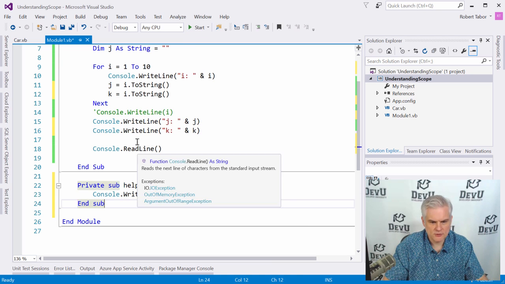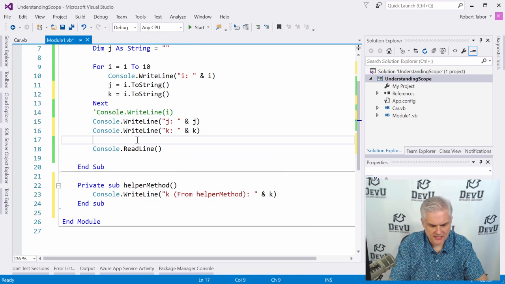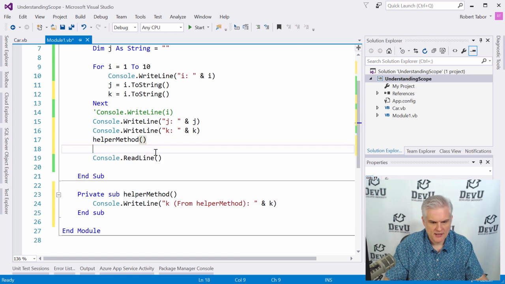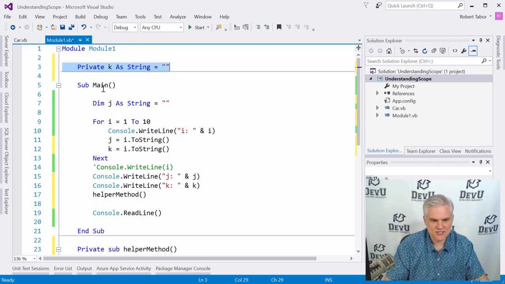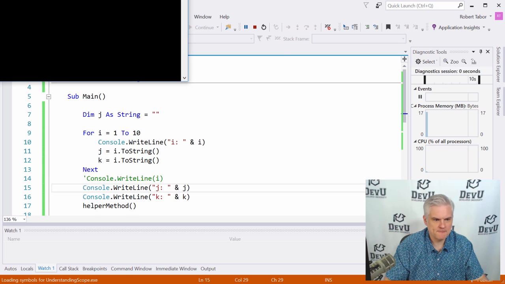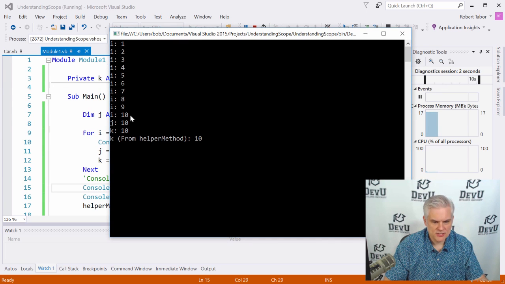And then finally what we'll do is we're going to need to call that helper method here. So again, I can just call helper method by giving it its name and using the method invocation operator. And now let's see if we're able to access the value of k inside of this method, even though we created it outside of all of the methods and set its value inside of our submain. Let's run the application. All right, and you can see the results here when we get near the bottom, k is equal to 10, and then when we call the helper method, its value is 10.